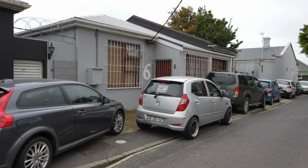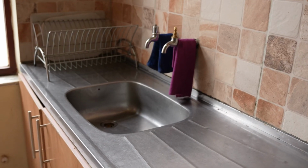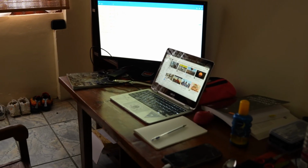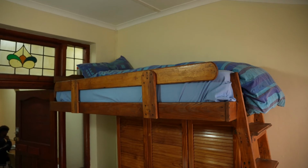So as an example, let me show you how many emails back and forth me and my attorneys went through in order to transfer a property. We bought a house in Observatory in Cape Town, which we use as student housing. It's a great deal. It's a 5-bedroom house, and we were able to put bunk beds in, and we were able to put in multiple NSFAS students. And it's a really profitable deal.